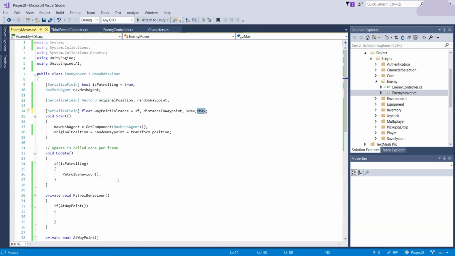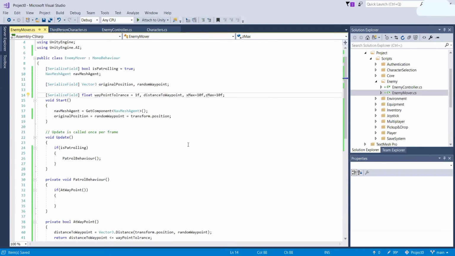We are not going to be changing the y-axis because you know why. In this case I'm just going to set it to 10f for both, and you can use whatever value you feel like, however much you want the character to move away from the initial position. That's up to you.